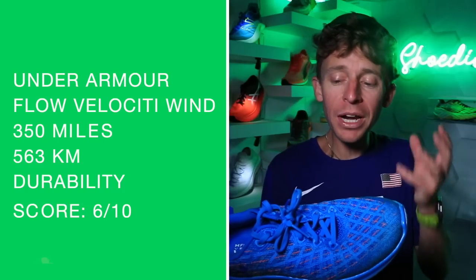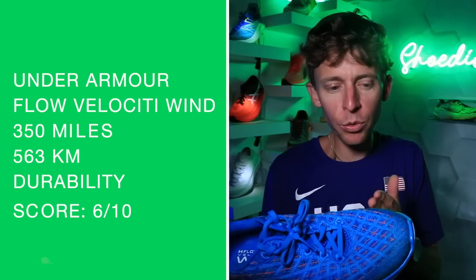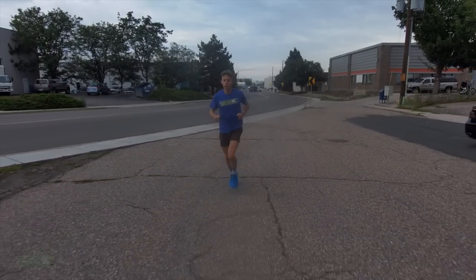Durability prediction, I'm gonna go 350, maybe 400. Okay, we'll stick with 350. Not an incredible durability prediction, especially that outsole. It's holding up okay, but it's not gonna go forever and ever. We're sticking with 350.